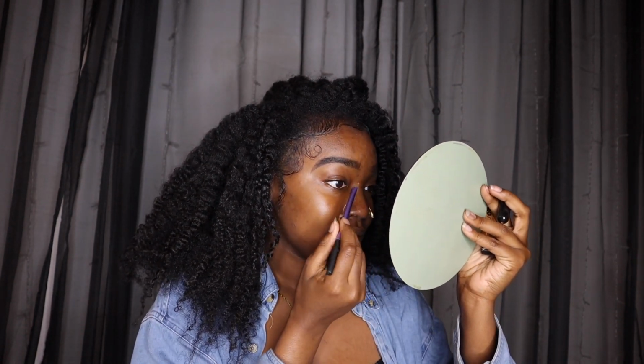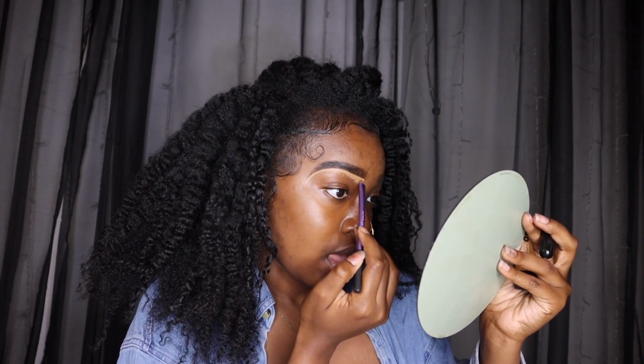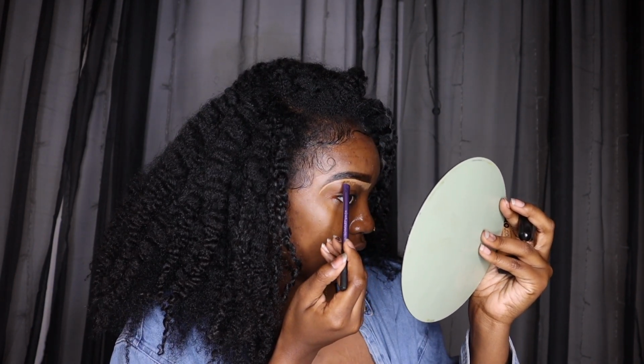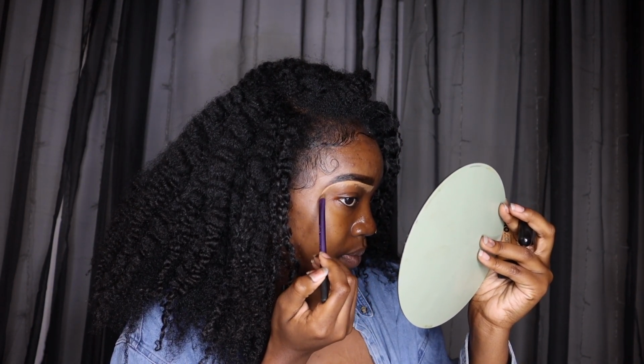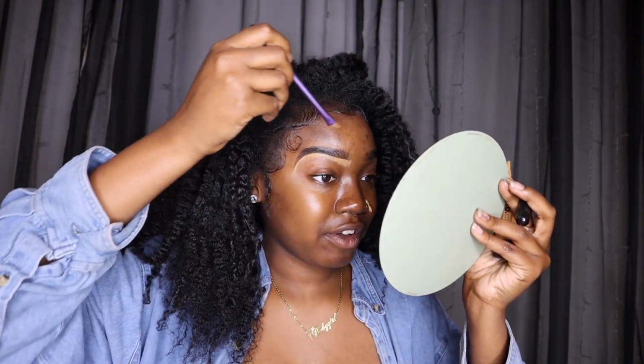Because we will not have bad eyebrows when we did them ourselves. God might have given me bad eyebrows, but I will not give myself bad eyebrows. This is exactly how I shape it up. I go under, and I just put it in the shape that I would like it in, and then I drag it down some. And then I go ahead and I do the top half of my brow.